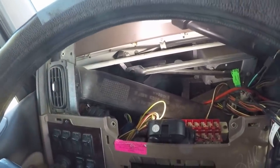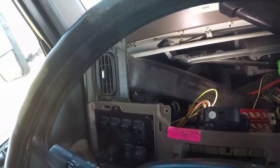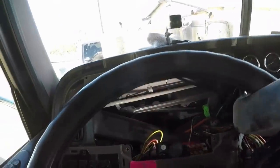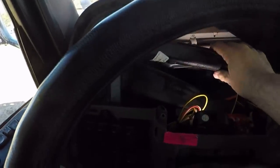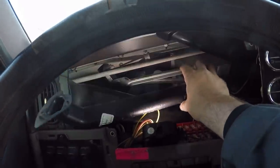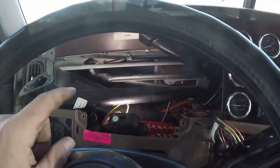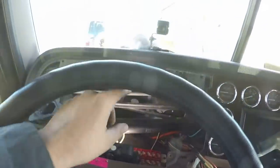The next thing is I did have to take this duct for the defroster, and it goes in here something like that. I do have to put that back in, but that's fairly easy. All right, let me get the dash put back together, put the little defroster duct back on, and then we'll go out and hook up the wiper blades and everything, and then we'll take one last look at it.